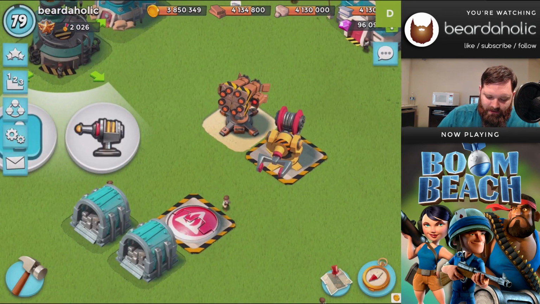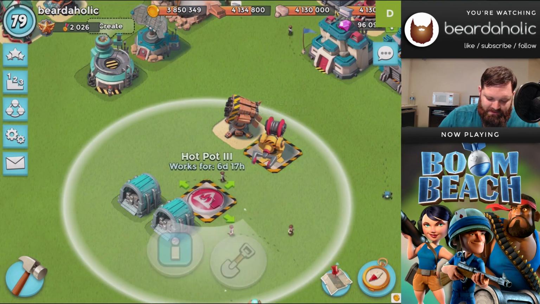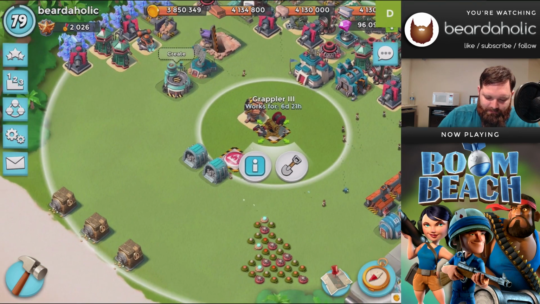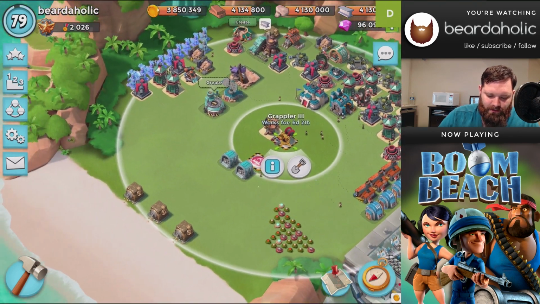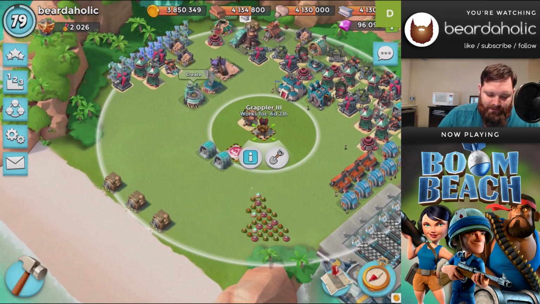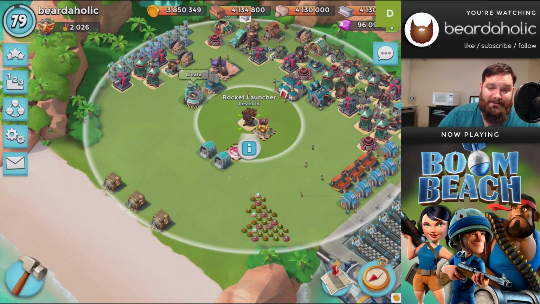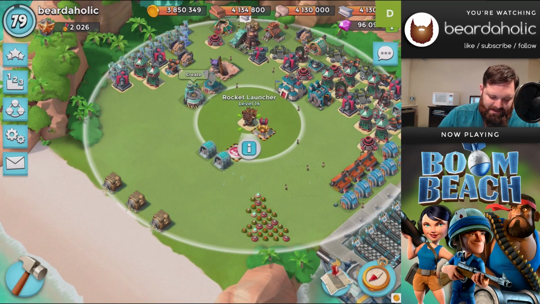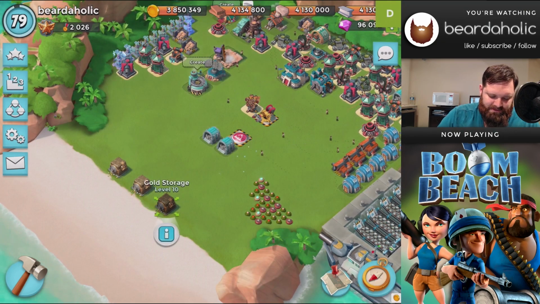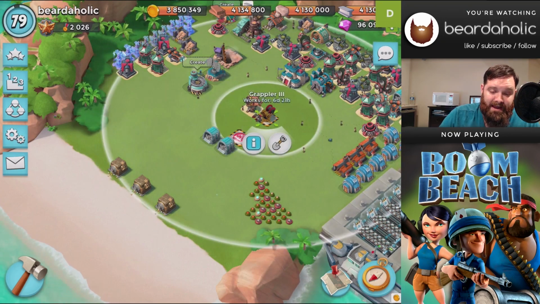And here we have it, the actual Grappler, right next to our next best friend, the Hot Pot. And the Grappler, let me zoom out, way out. As you can see, the Grappler number 3 has the same range as a rocket launcher. Like, we are side by side. You can look up at these little gold storages, and you can tell they're the same. They even have the same safe zone on the inside.